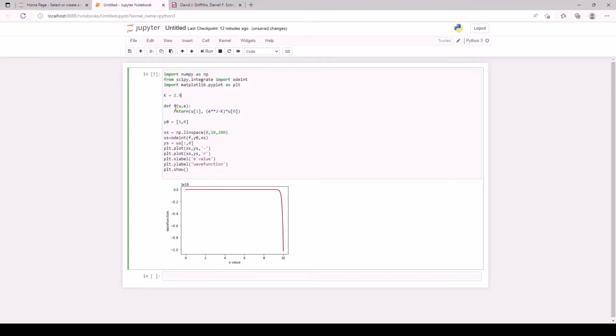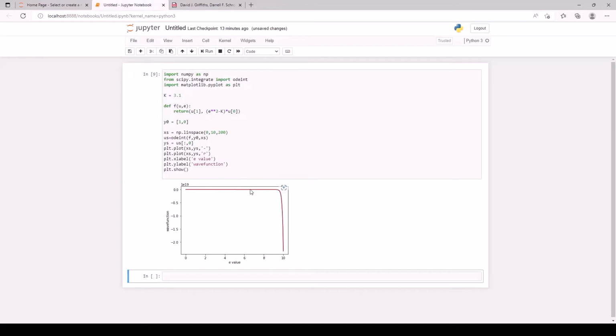indeed switch. Now, remember, once again, we have this extra condition that our initial conditions need to change in order to be valid for an odd wave function, because the n equals 1 state, aka the first excited state, must be an odd function. So if we didn't change the initial conditions and we just stuck with y0 equals 1 comma 0, which is the even initial conditions, what you're going to see is that if you do k equals 2.9, okay, it goes down. But if I switch to 3.1, it does not switch.